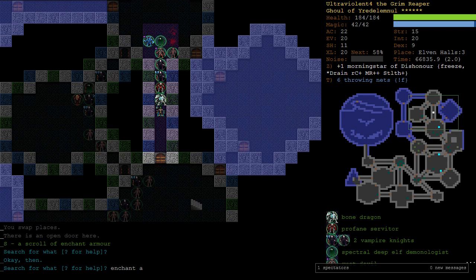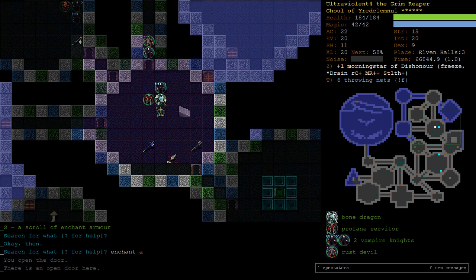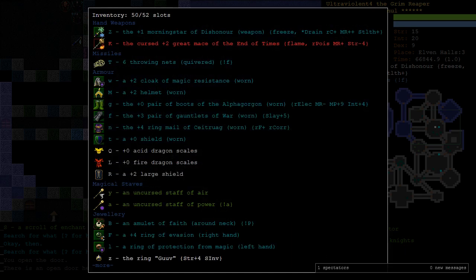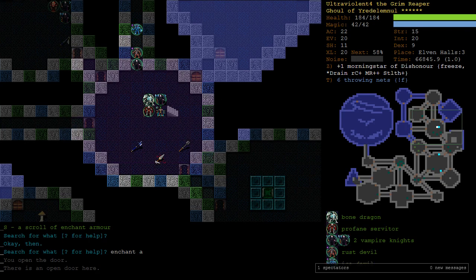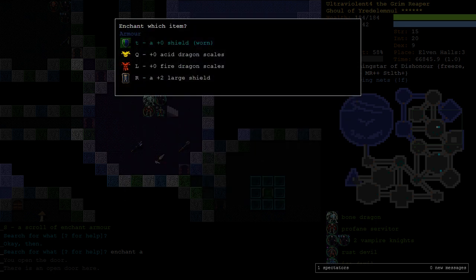So it's kind of like, we're throwing away 3 enchant armor scrolls that we could potentially use to enchant our own armor. So will the trove be worth it? I don't know, maybe, but I don't know. You gotta know, right? So let's put this on the right armor. We need it on the Fire Dragon scales.